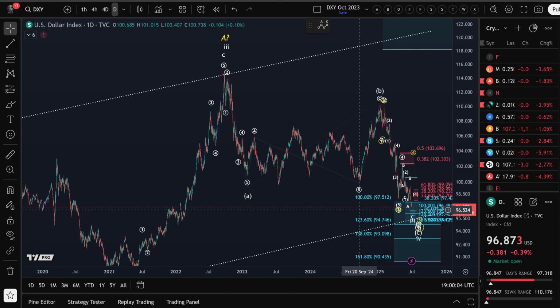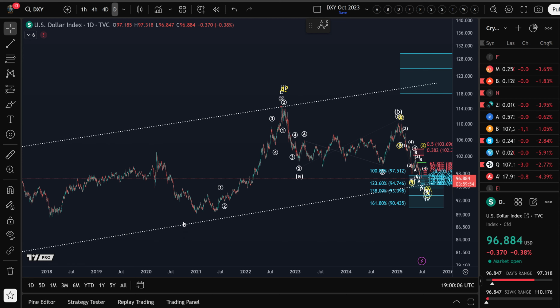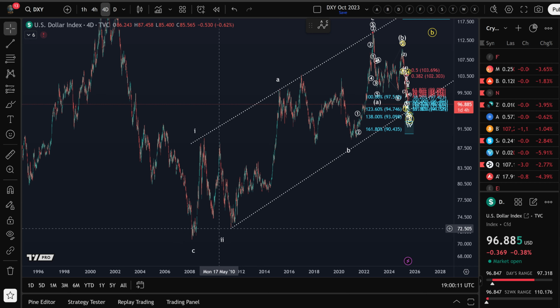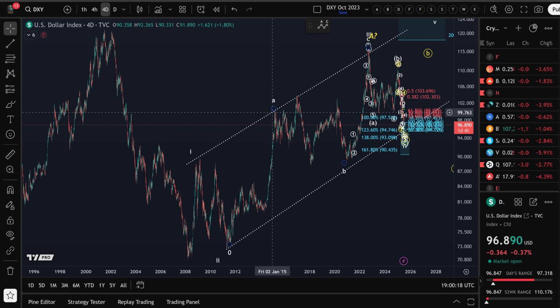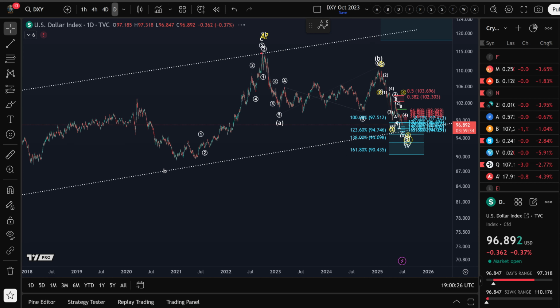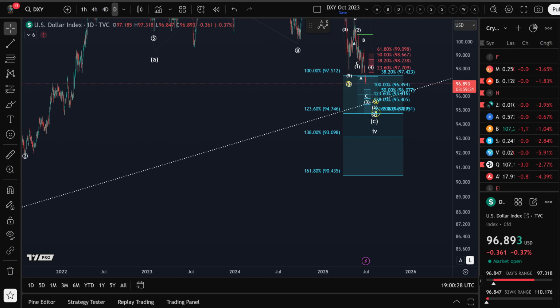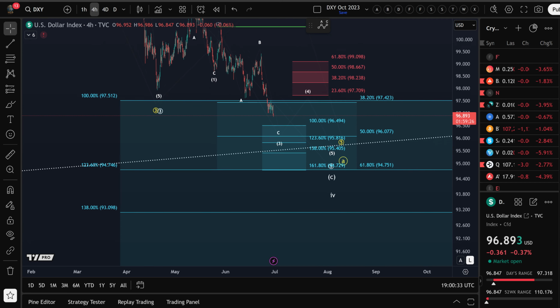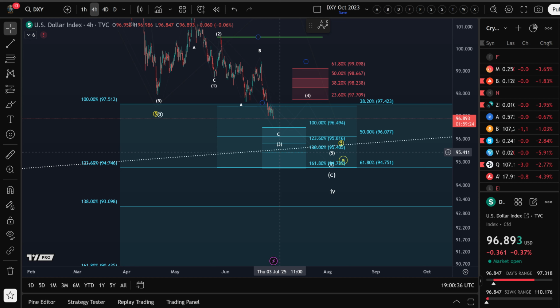And by the way, if we zoom out a little bit, there is also this trend channel that you see on the chart, which is not very well defined, at least not the lower boundary line, but it's currently coming in around $95, $96. The upper boundary line is quite well defined with 3 touch points. So it's very possible that the price reacts to this area, because it's not only the lower boundary line, we're also entering an area where you can find several Fibonacci support levels. And you can see the trend line here, again coming in around $95, $96.